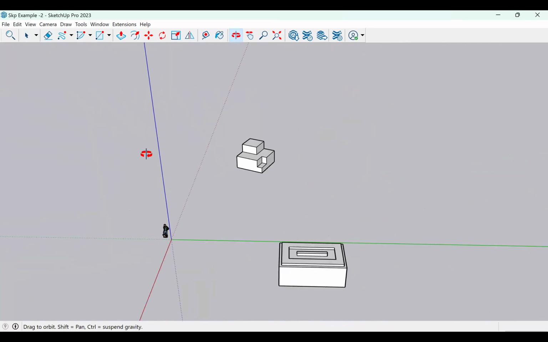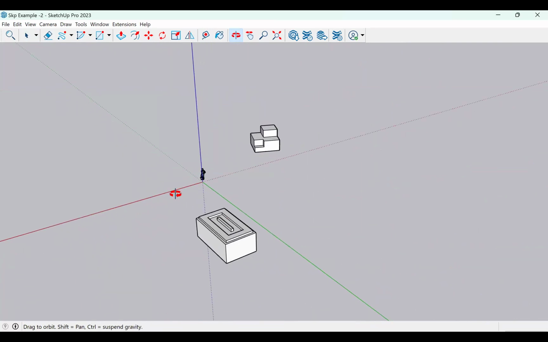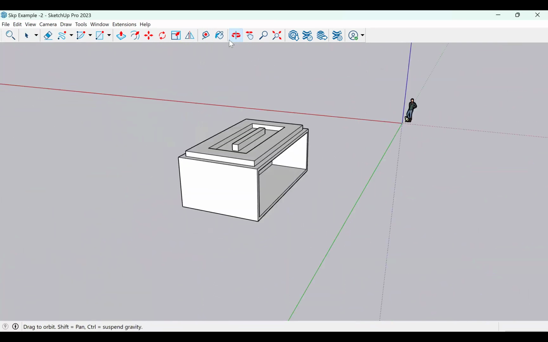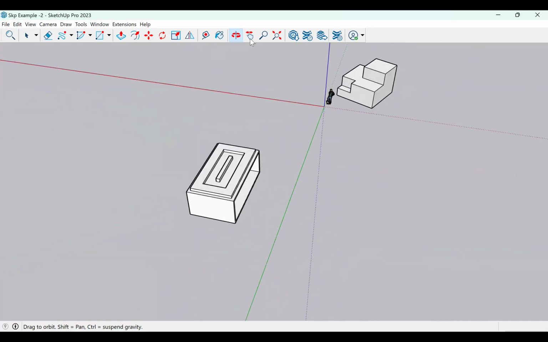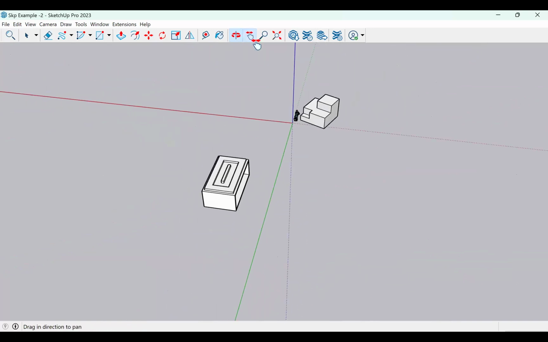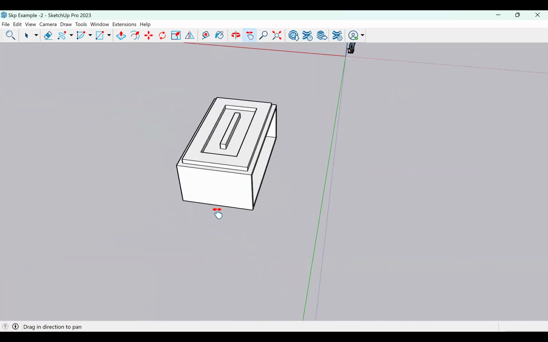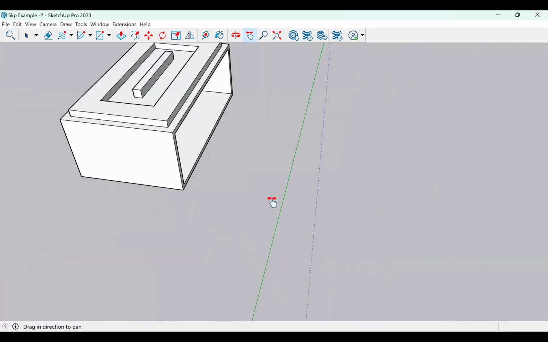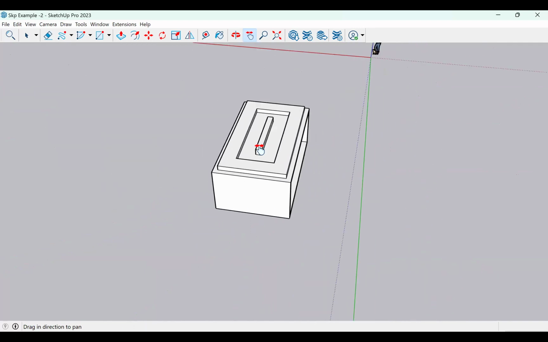And this is for seeing the 3D view in different orientation, orbit. And this is pan. What it will do, just select and move.